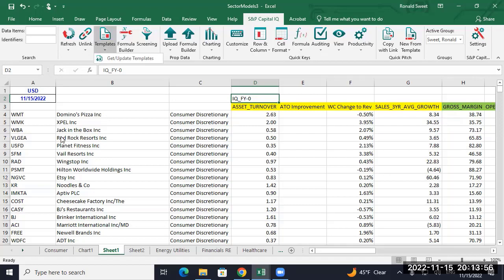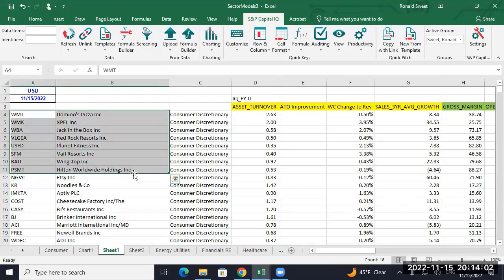A few things I haven't figured out from Capital IQ is how to bring in an industry like this. So I'll have to research that more. I don't know if you want to do the S&P 500 and have the sectors come in. If they have a way of dumping that in, that might be one of their templates. You just have to see.